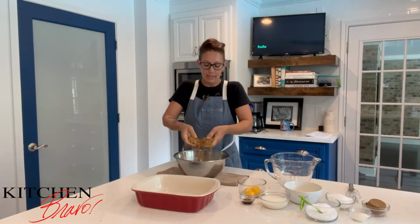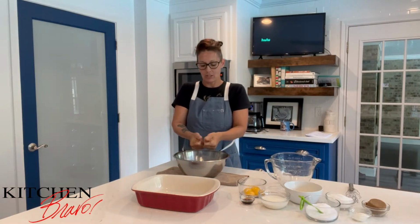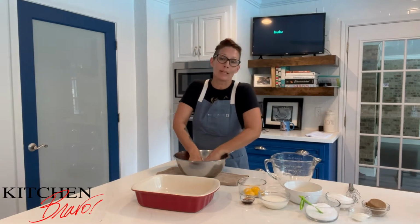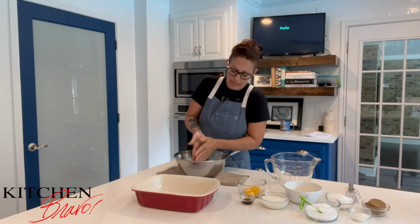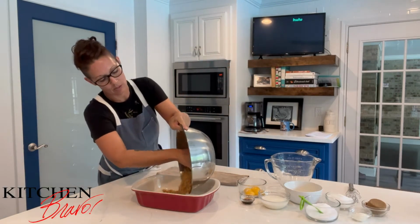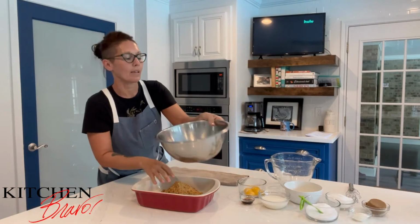You have the big crumble pieces here, but when I grab a handful and I compress it together, it makes logs. And this is what you want because you're gonna be compressing it down into the dish. So this is done, and I'm gonna pour the entire contents of the bowl into the pan. All right, that goes away too.